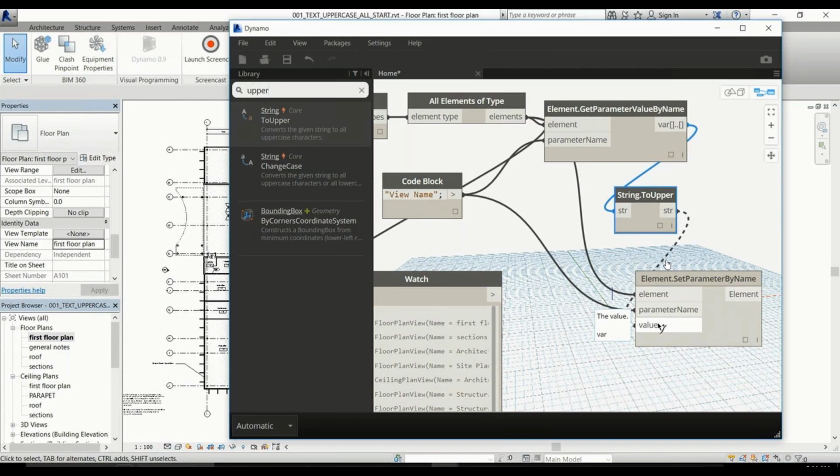I honestly don't know what happened there. Can you guys see my screen?